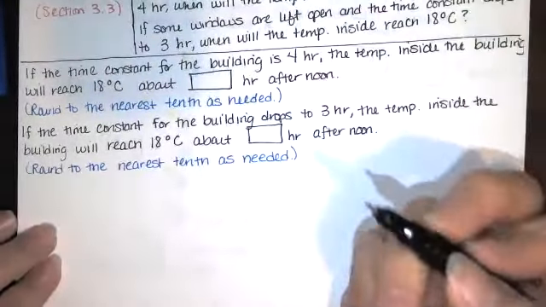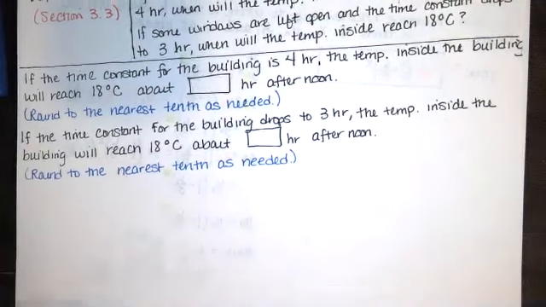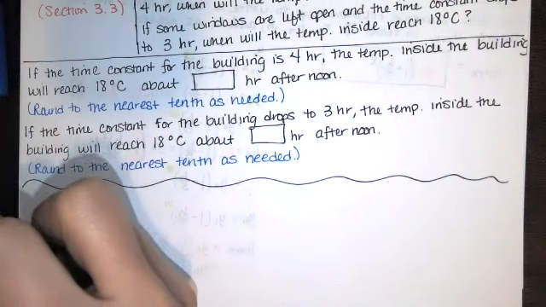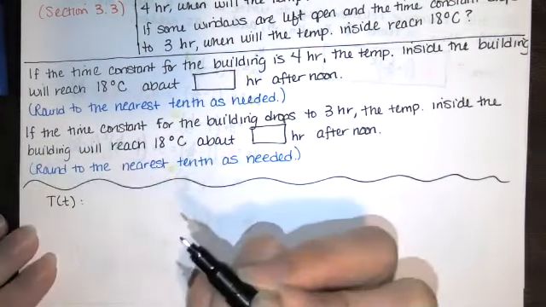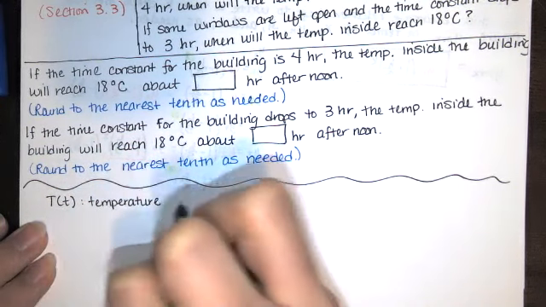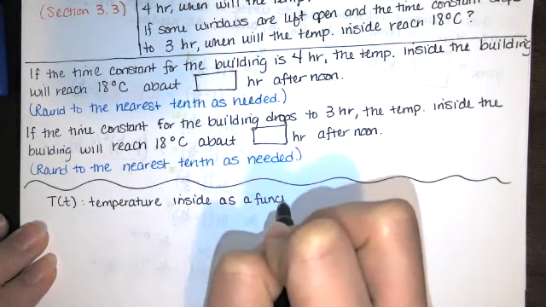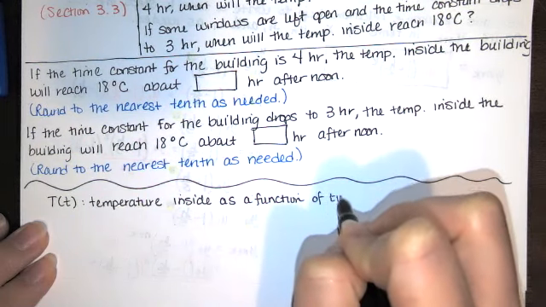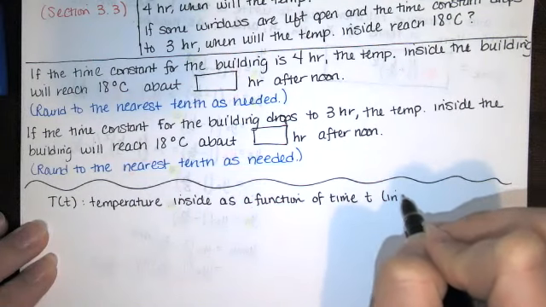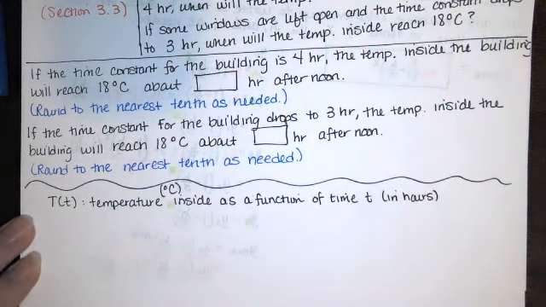So let's talk about what the time constant is. Or actually, first, let's talk about the mathematical model that they use for the change in temperature in that building. So if you read section 3.3, they're going to talk about setting up this differential equation. If capital T of lowercase t is the temperature in the building as a function of time t, and it looks like t is generally being measured in hours because we're asked for our answers in hours here. And temperature, it looks like it's being measured in degrees Celsius.